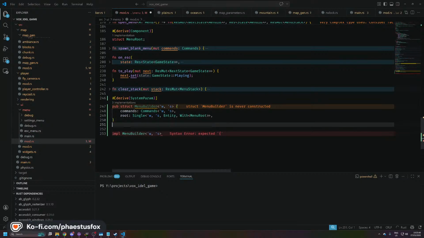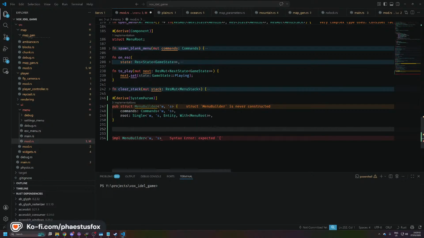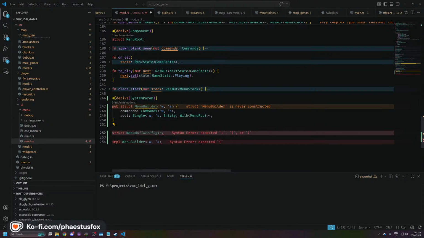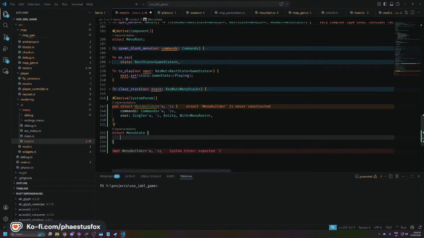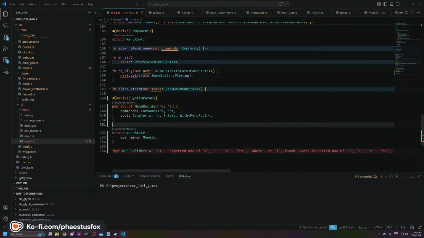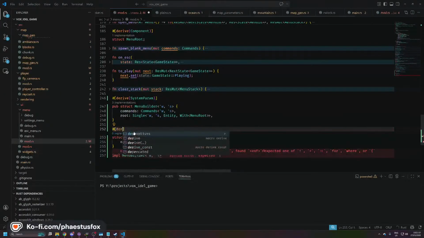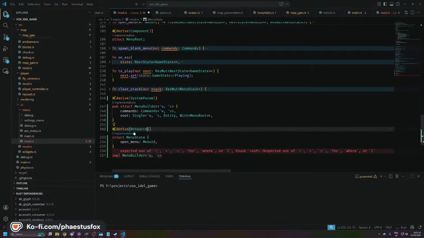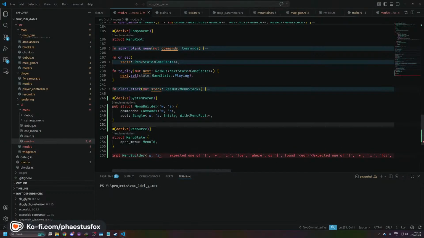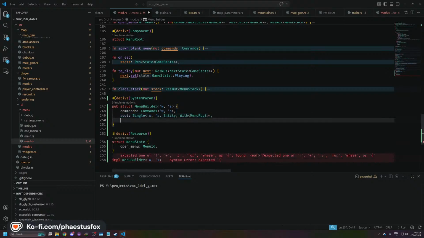So I think we probably want to go with a struct MenuState like this, I think. And then open menu ID, and this is just a derive Resource. There is probably a better way, like manually implementing system parameters to do this, but I'm just going to do it this way.